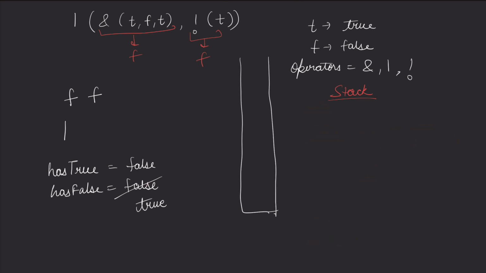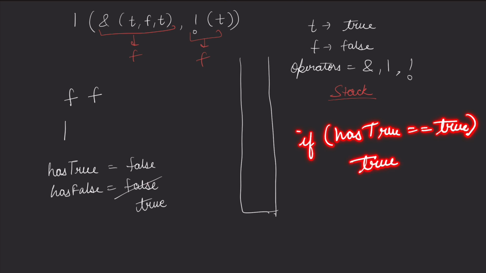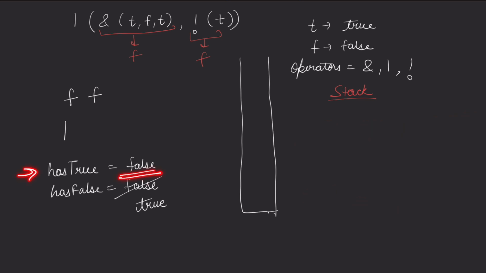So you can just check what is the value present in hash true. So if hash true is equal to true, then that means there is at least one true present. So your answer will always be true. Otherwise your answer will be false. Now in this case your hash true is false, then that means there is no true value. So the value of this expression will also be false, right? This expression will also be false. So we will push F inside our stack, right? Then all of this will be removed. This will be initialized again. Now you will see that we have traversed the entire string.